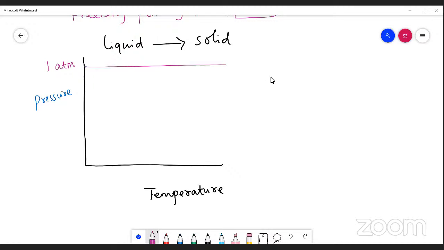Now, what is freezing point? I am going to take a liquid and decrease the temperature, so I am going to freeze it. What is the meaning of freezing? You have to decrease the temperature. Whenever you decrease the temperature, at one point the liquid starts to convert into solid. That is, the liquid water is going to convert into solid ice. So it is understood that the temperature of the substance decreases.